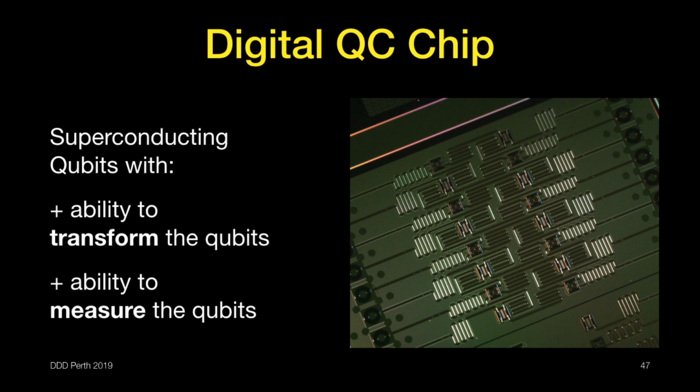This is an example of a quantum computer chip. As you can see here, it's pretty clear. These are the actual qubits. You see the little bits there? So basically, I think it's 16 qubits on this one. They're little loops where you can get superconducting things happening when it's cooled down to really close to absolute zero. In fact, it's a couple of orders of magnitude colder than outer space.